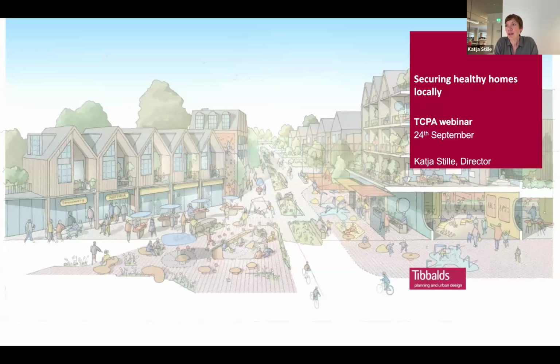Studies have shown that the decision to encourage people to walk and cycle, for example, very much more depends on where you're starting your journey than where you're finishing it. So I think that's quite important to consider in the work we do in terms of the wider strategies as well. So next slide, please.